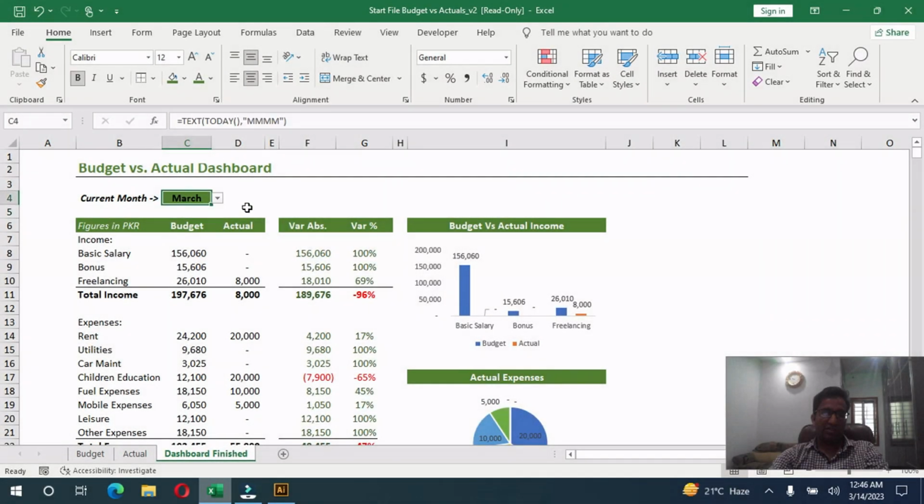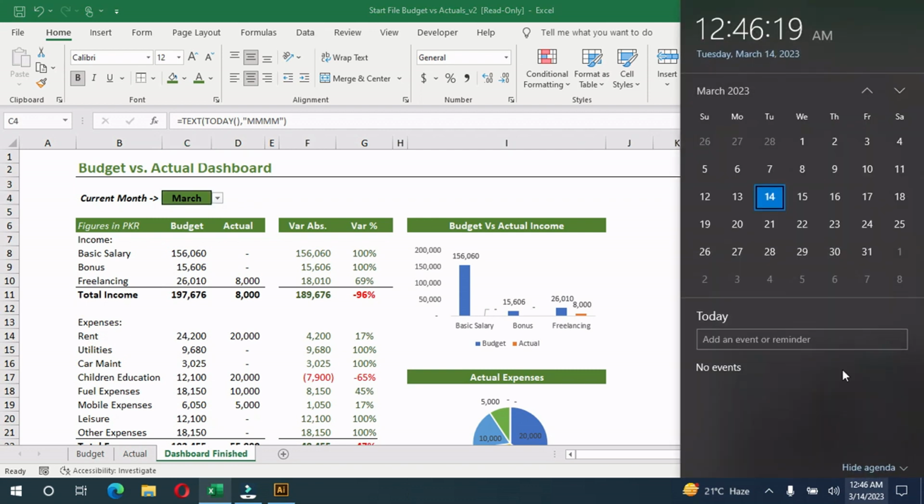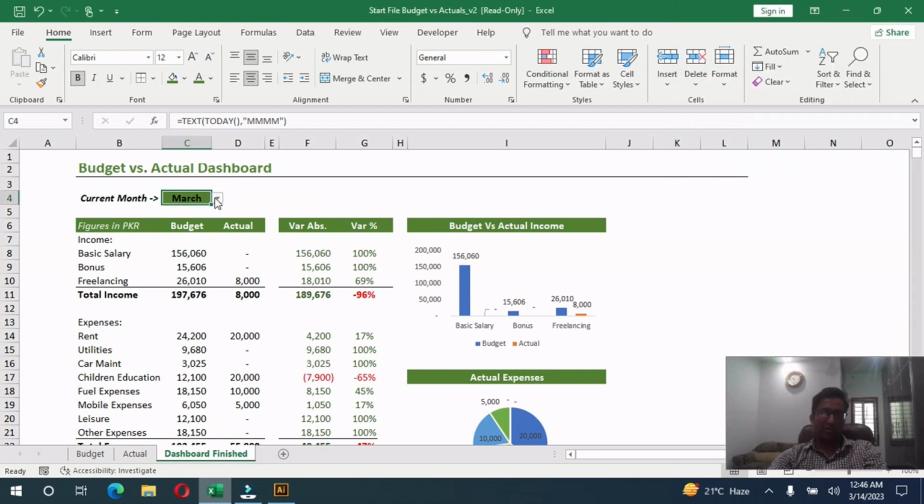Now you can see it has changed to the month of March. Okay, and if you go and change the month, the setting, if you are in February, it will do the February or whatever, okay.